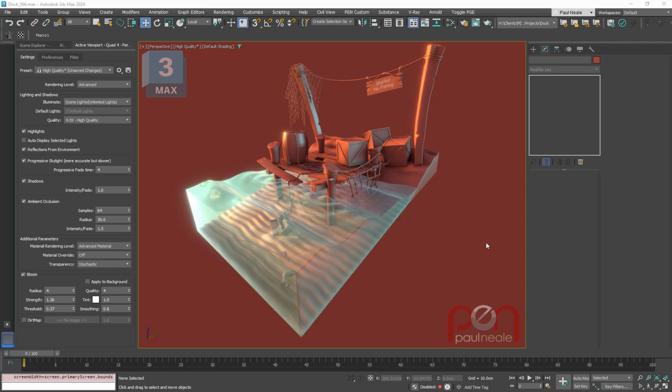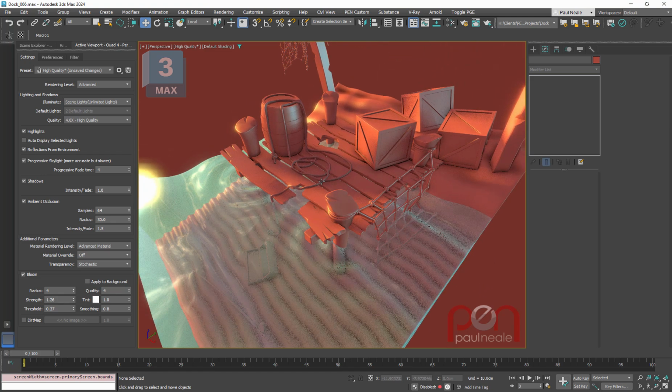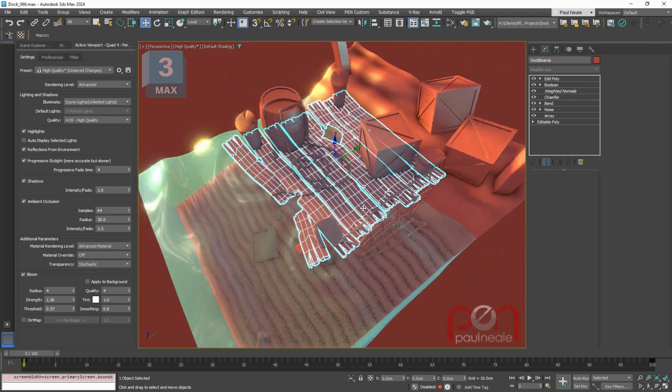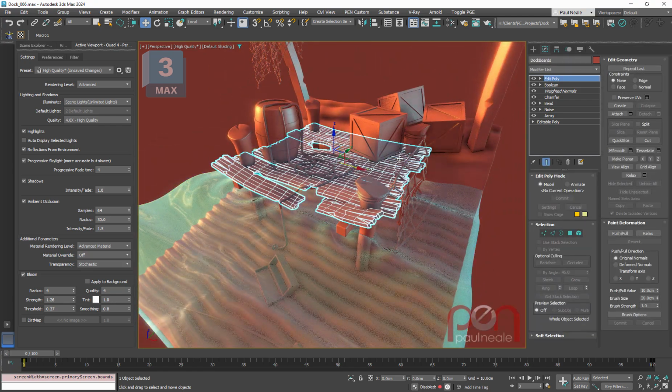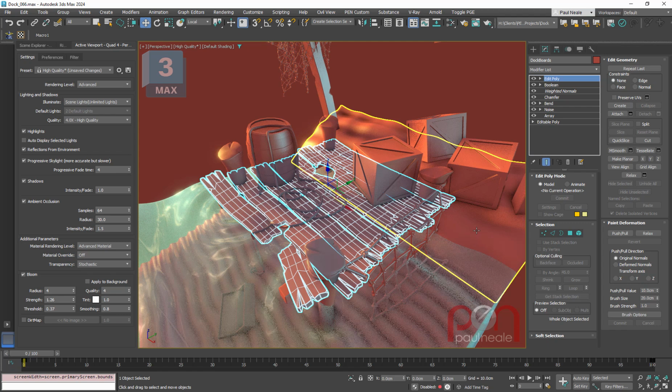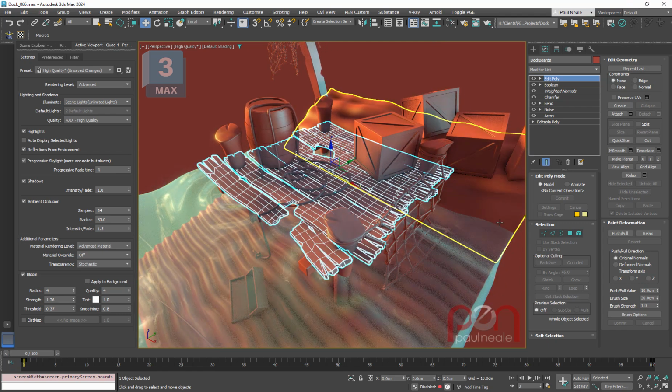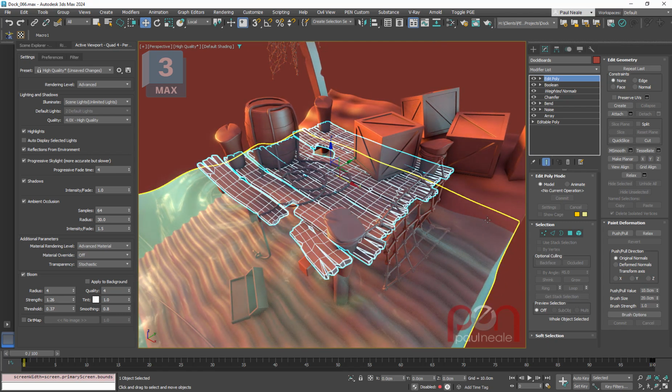So, anyways, how did I put this together and how did I build it so fast? Let's take a look at the dock to start with. This is the piece that I began with. I've been doing polymodeling on this as opposed to just all procedural, but I've been starting a lot of procedural stuff now. One of the things I've done here, just to note, is I've left my edit polys in the stack in case I want to go back and edit them.